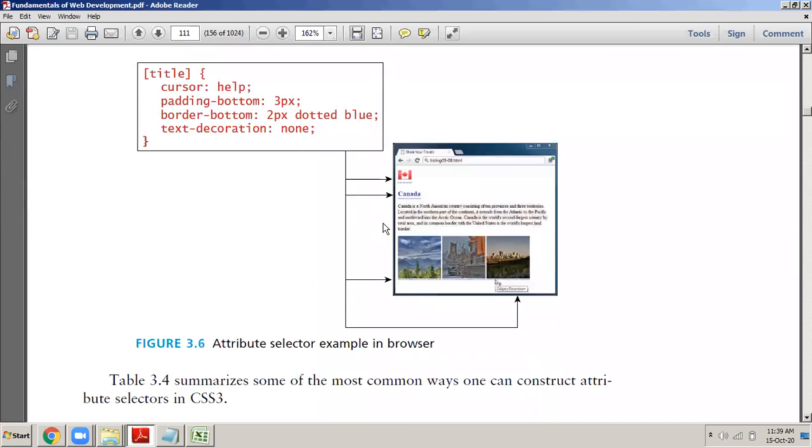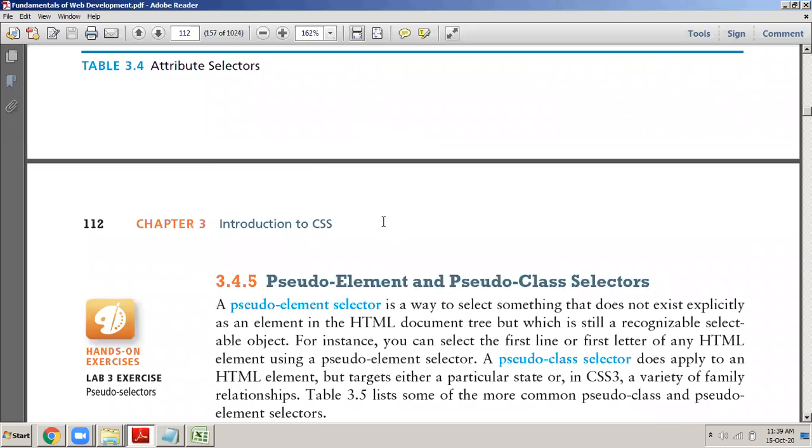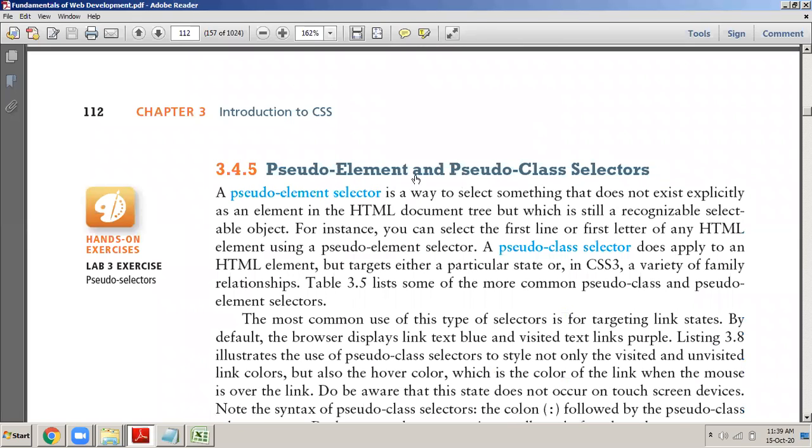Next, the fifth one is pseudo element, or it is called pseudo class selector. The fifth type of selector is the pseudo element or pseudo class selector. Now here, what does this selector say? The style will be applied more because of user action, not directly. This is the fundamental aspect of pseudo element or pseudo class selectors. The style will be applied because of user action, not because it appears directly.